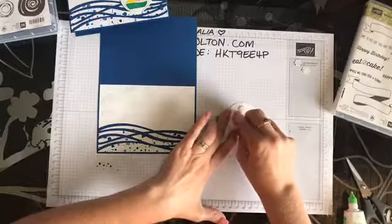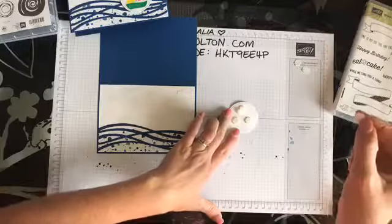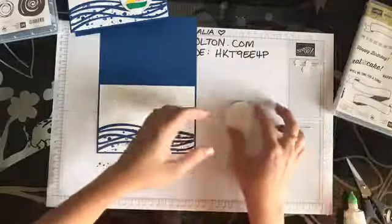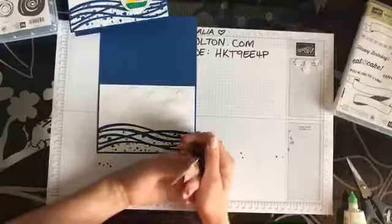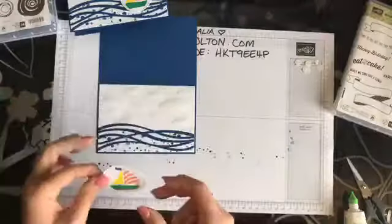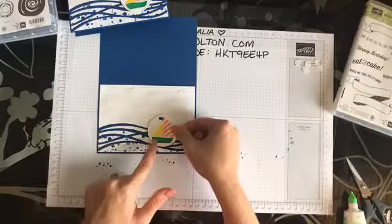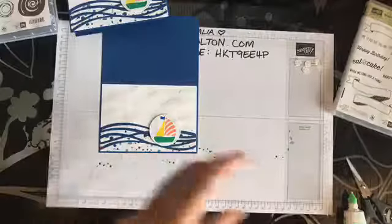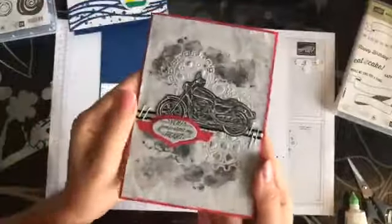I'll give you guys a sneak peek as well. Would you like to see? Oh, thank you, Linda. Would you guys like to see? Oh, look, I've gone and stuck that on upside down. The Valentine's card that I'm going to give my husband. Hush, hush. And this was actually one of the cards that we made at Stamp Camp. Let me dig it out for you. How cute is that?